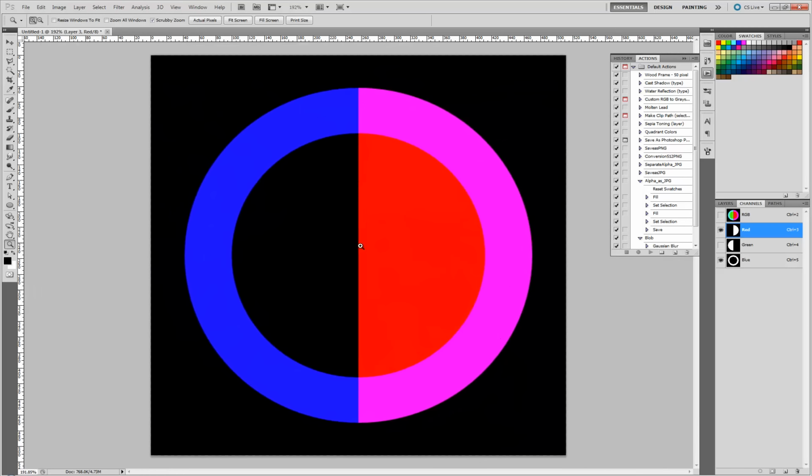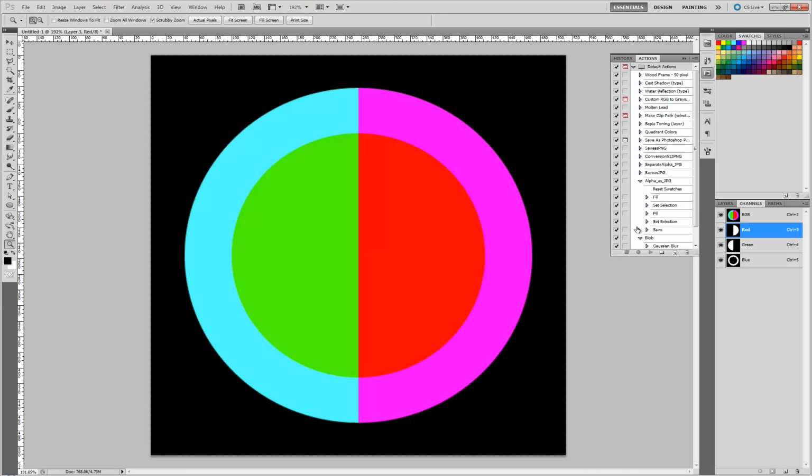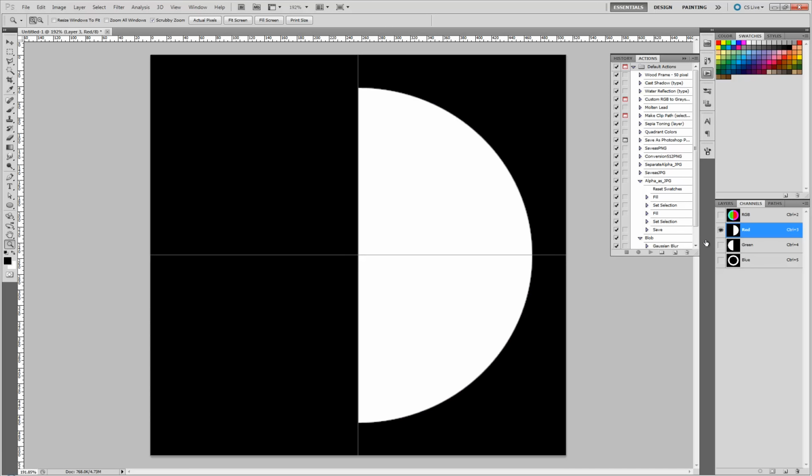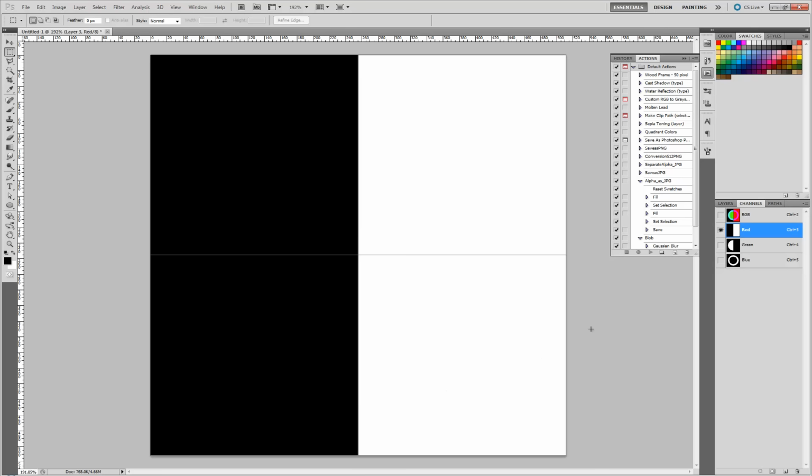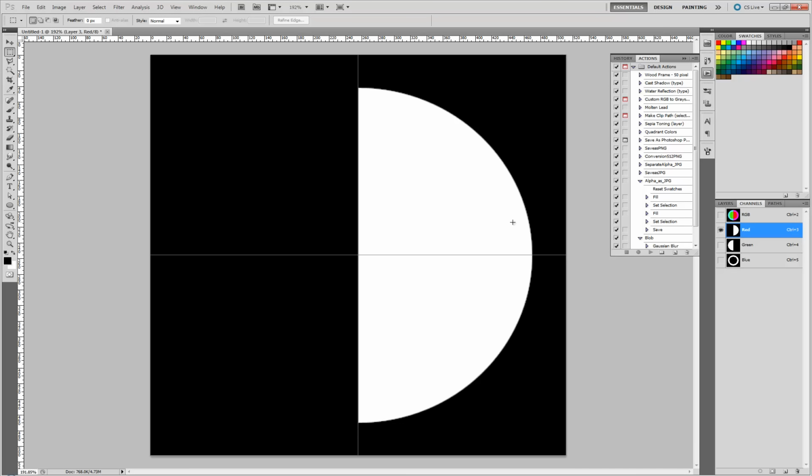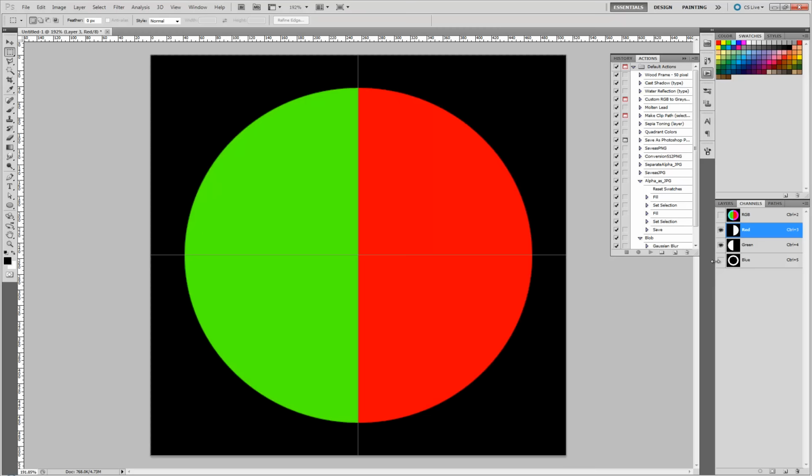Okay. And to be honest with you, if your question is, does this need to be in a circle? The answer is no. This can, in fact, be like that. But I'm not going to do that for the sake of showing how this is all lining up. That's the only reason. But yeah, this actually should just be half the whole thing, because we're going to rotate it from the center. So we just care that the right side is white, and for the other layer we just care that the left side is white. So just keep that in mind. All right, so let's just get it out and we'll go from here.